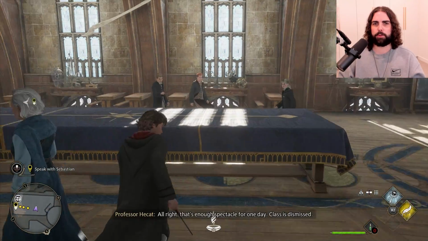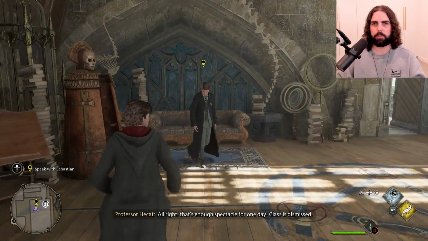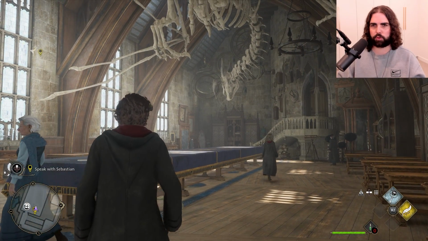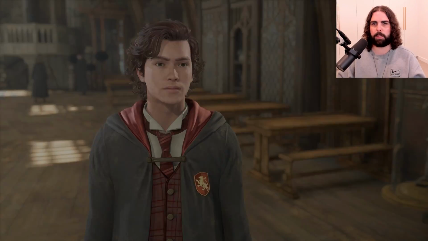Jeez, that was all pretty good. Right. That's enough spectacle for me. Class is dismissed. Hey, Sebastian. I just want to take a quick look around. This place is so nice. I always liked this from the movies. All right, Sebastian, what have you got for us?